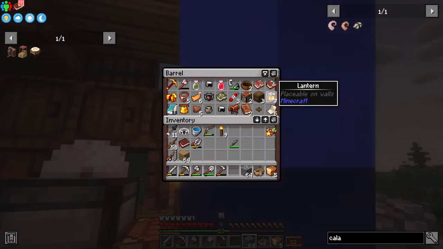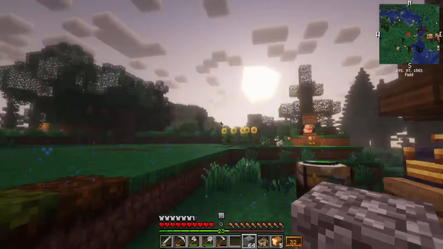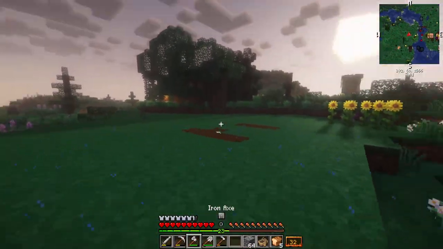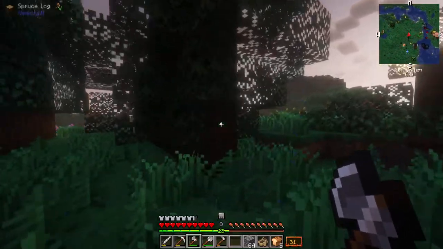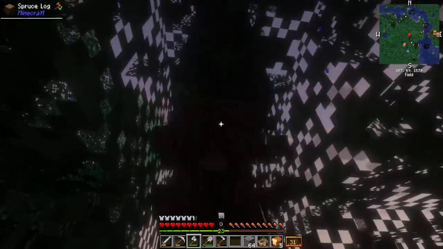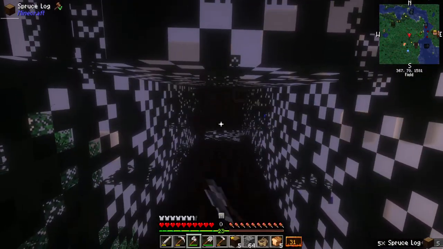I have efficiency 1, protection 1. The axe we had has efficiency 5 and sharpness 2, which made our first harvest of trees really easy. But I don't want it to break. And now that we have an anvil, I would also really like to get unbreaking.